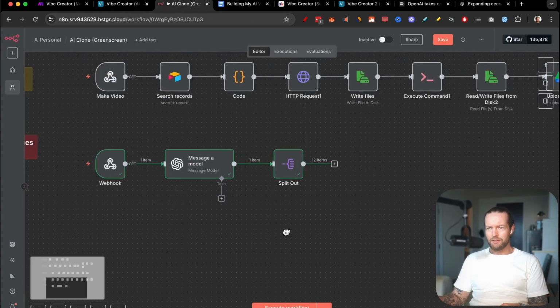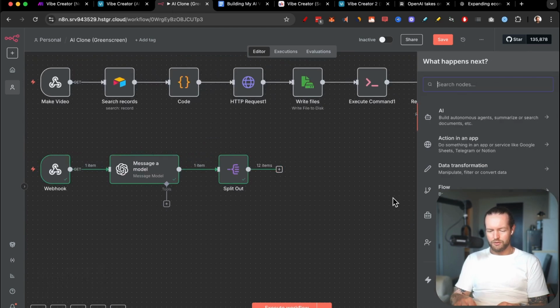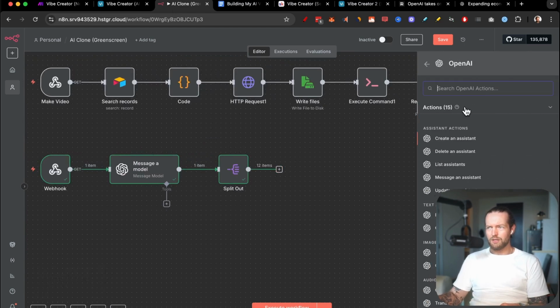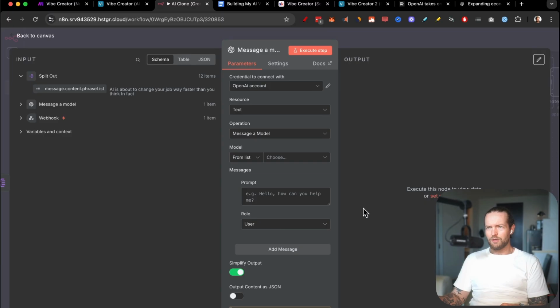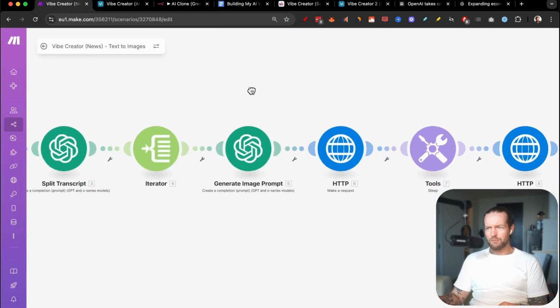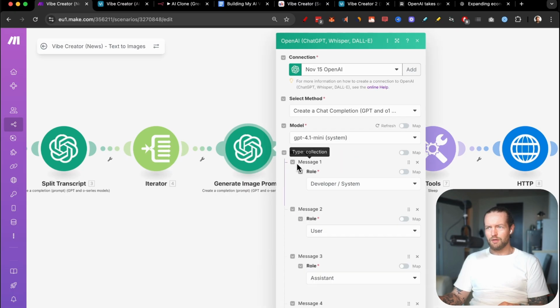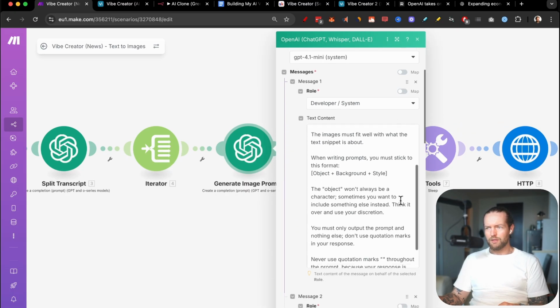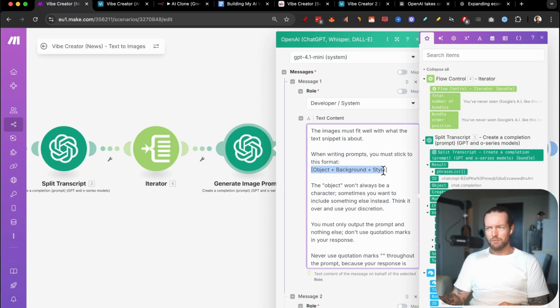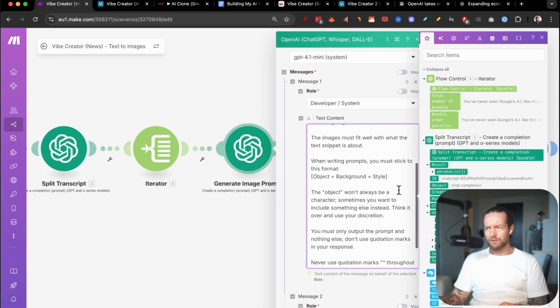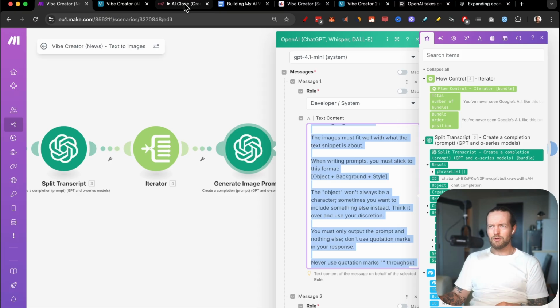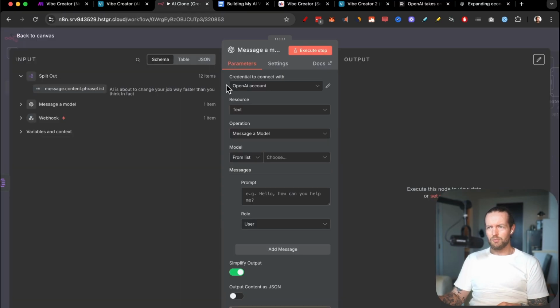Here inside of the nodes, we need to message ChatGPT again, because it's not going to be interesting if we just have the text itself be the image prompt. So we're going to message a model, and here we need to have some prompting as well. I already created this prompt, so I'm going to use it for inspiration. So here we do have some prompting techniques like object background style. This is one of my favorite prompting techniques for image generators. So we're going to use that as the system prompt. Here we go. Click on system, insert the prompt here.